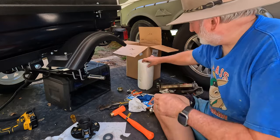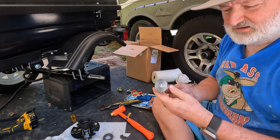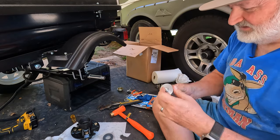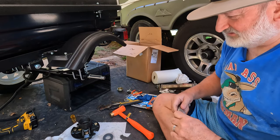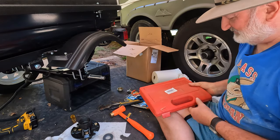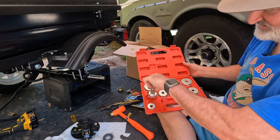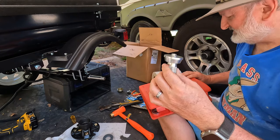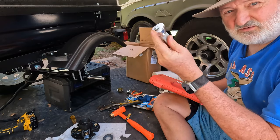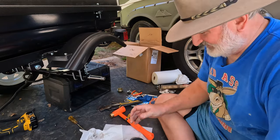So the next step that I'm going to do is put the two races in. And you will need one more tool that I did not mention. You'll need a driver, a bearing and seal driver. And that is to drive the races back into the hub. I carry this with me on the motorcycle. It actually comes out of a kit, and these are cheap. This is a kit, the handle was in here, and this driver was in there, that one there. These are all millimeter. This is a 50 millimeter race and seal driver. I don't carry all of this, I just carry the handle and the one that I need with me. So again, you just need a firm surface.